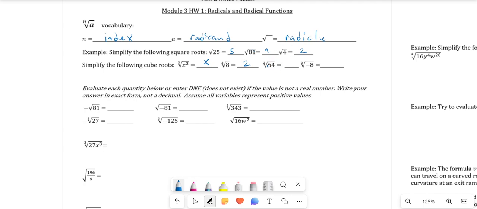Cube root of 64. Well, let's think about that. How does 64 break down? Well, it breaks down into 8 times 8. That's true. And then the 8s break down into 2 and 4, 2 and 4. And then the 4s break down into 2 and 2 and 2 and 2. This has gotten perhaps a little messy. Let's bring it to the side here.